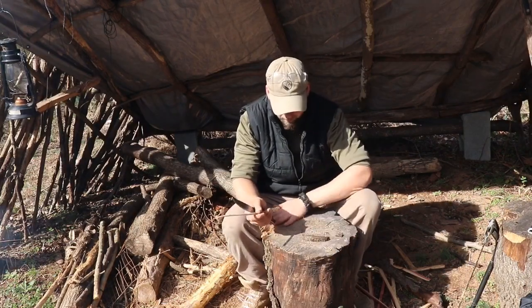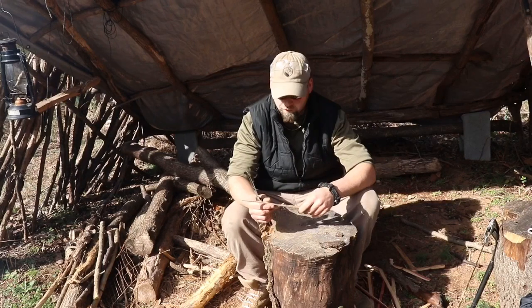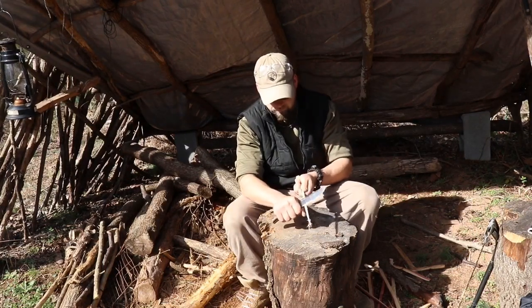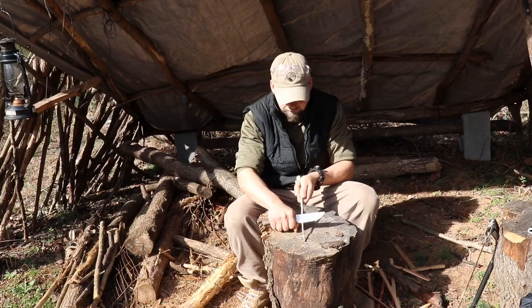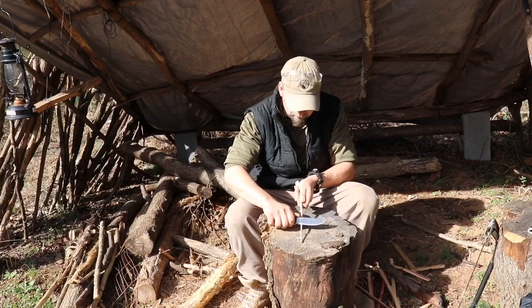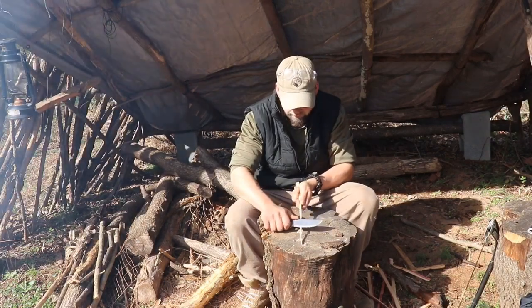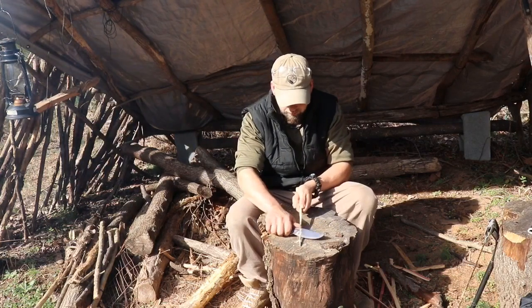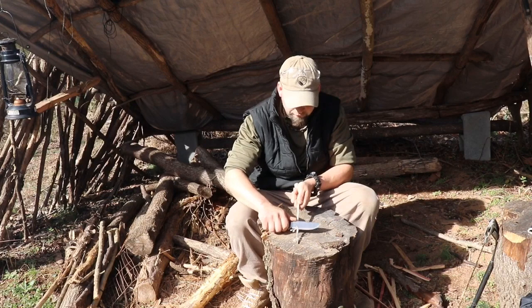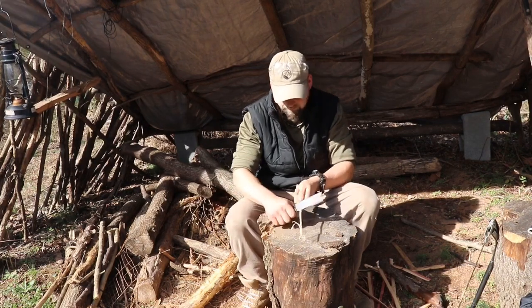My second tip will be to always feather over a surface. Lay your topper on the ground if you need to, feather on top of that. If you have to, set the tip down. You can get a good macro feather as a stopping point and then come back with the finer micro feathers. All are important in fire making.